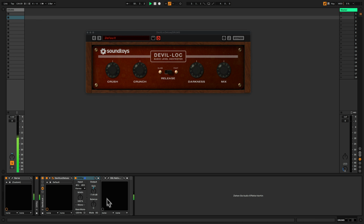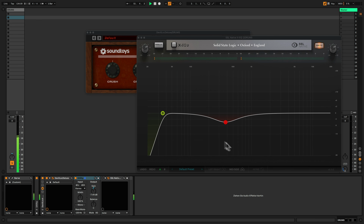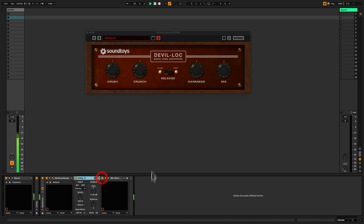Quite a massive difference already. I also have this EQ here, just to take out a little bit of the mids and the super, super low end. And voila, cleaned up already. Let's listen to before and after again. So that's Devil-Loc, nice one.